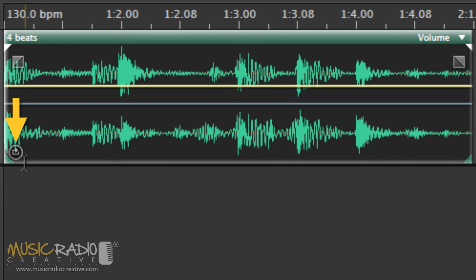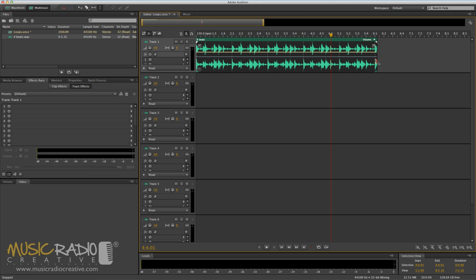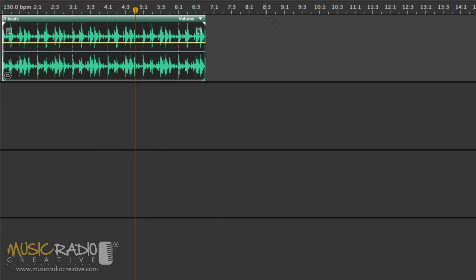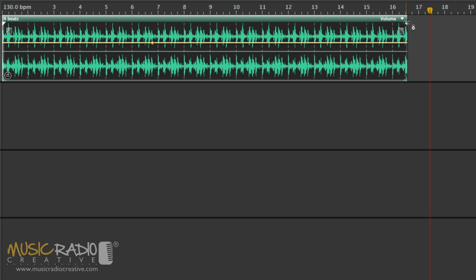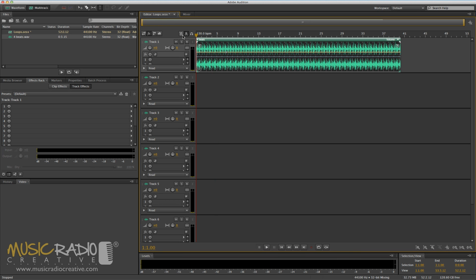And then you'll see a little icon appears here in the bottom left. Now when I zoom out, I can magically drag this out. And you'll see grey lines appearing here at every point where the track has been looped. Now I can go on dragging this out forever and ever. In fact, Adobe Audition will let me drag this out for eternity if I wished. And then when I decide to play back, it's a seamlessly looped music bed that goes on and on forever.